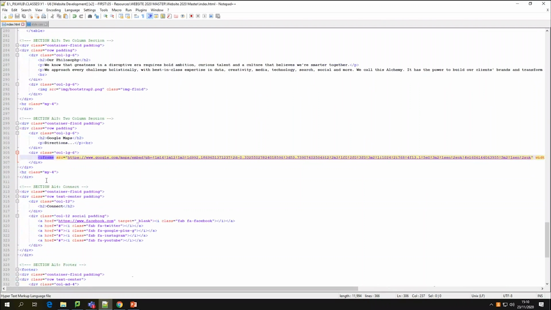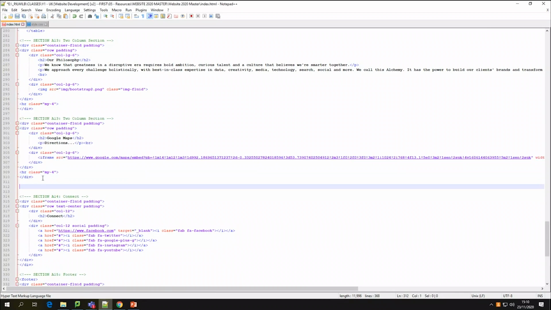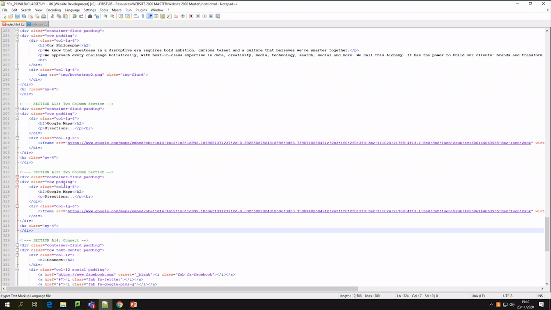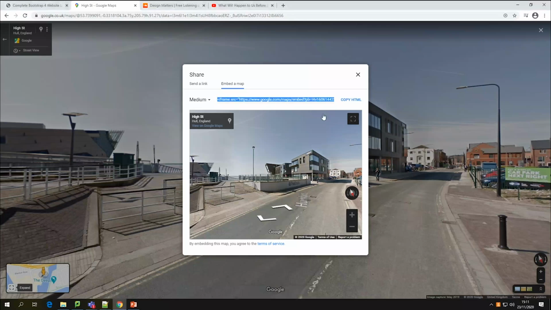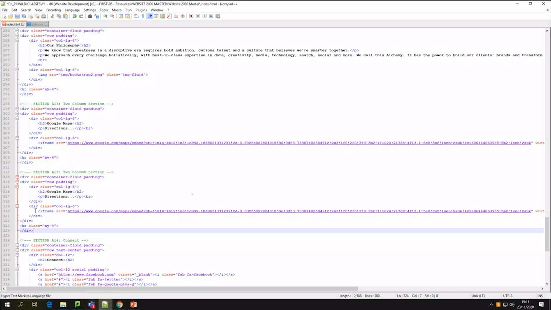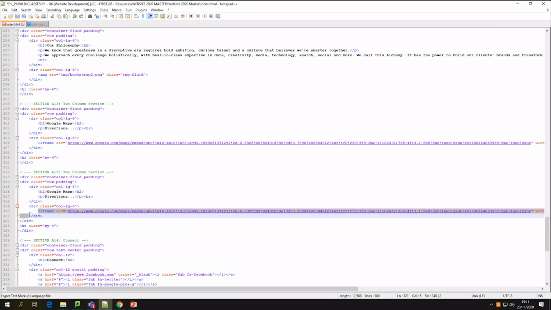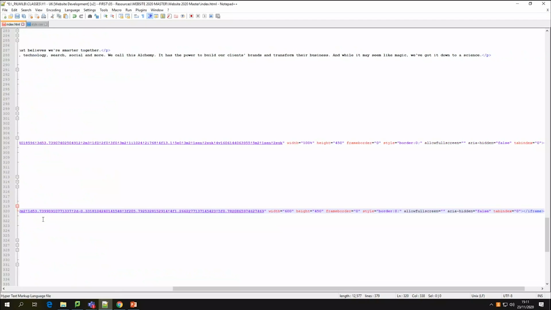Now, what you do is, I'm going to just find the location for that. So the best way is just to duplicate this. I realize I'll have to copy again in a second, but never mind. So I've just made a duplicate of the Google Maps code. I'm just going to go back to Street View, get the HTML again, as my clipboard got overwritten. And then just in place of the maps code, paste in the Street View code. And just like before, I'm going to change that 600 pixels in width to 100%.